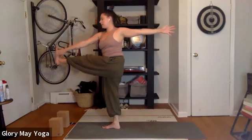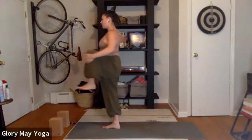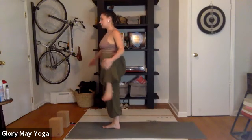Good, back to center. Bend the left knee, tap it with your own left hand. Open your right arm out to the side, open your left knee out to the left. I'll show you from the front. Maybe turn your gaze over your right hand.